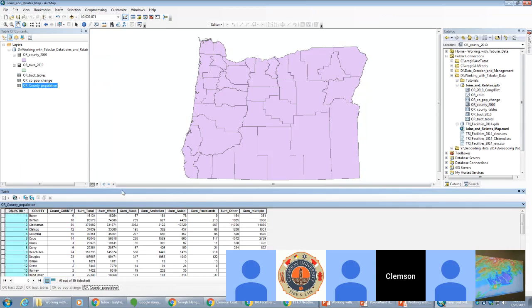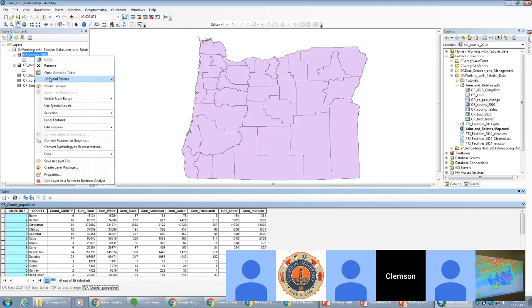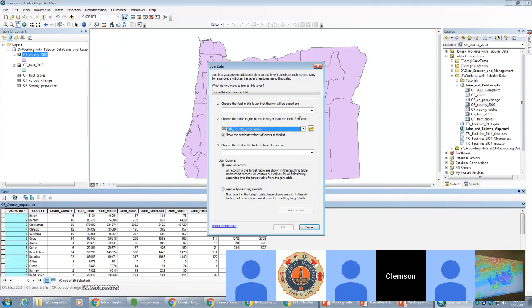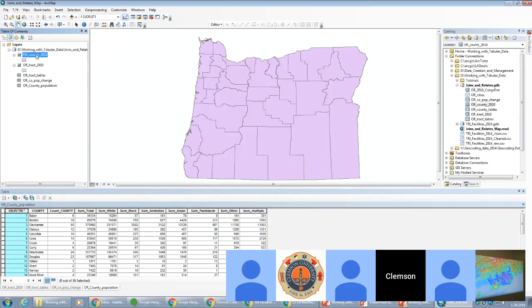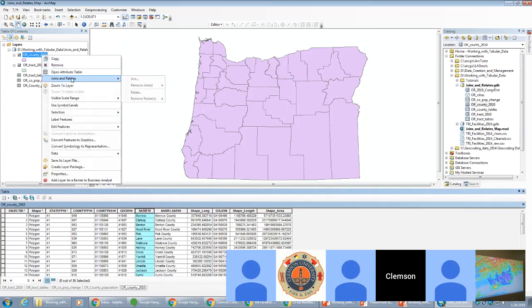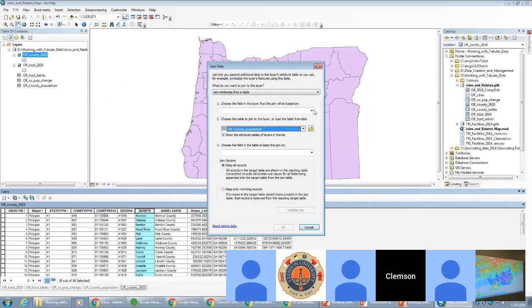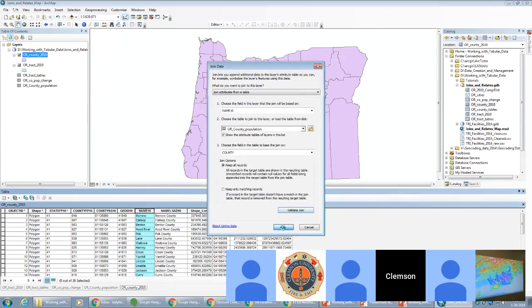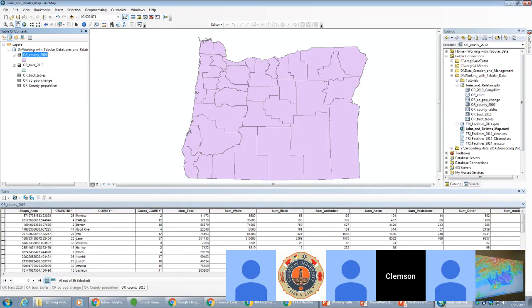So now I can join this data back to, say, my Oregon County polygons, right? I can right click on those, go to Joins and Relates, click on Join, specify my Oregon County population. Let me remind myself which field I need. Oregon County 2010. It's the name 10 field is the one we want. So I'll go back to my Joins and Relates and join. Grab name 10, which will match county. I'll validate that join. It says all 36 match, so I'll click OK, and I see all those new population fields.